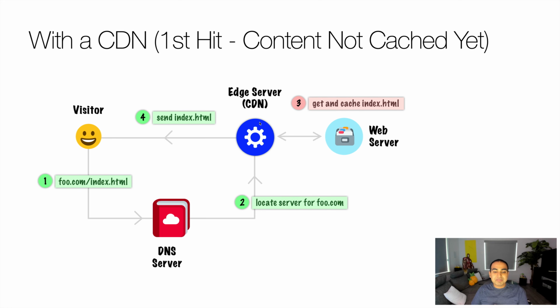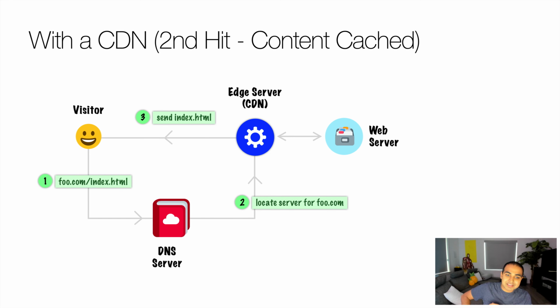The very first time the CDN is asked for index.html, it's going to go, oops, I don't have it cached. I don't have it downloaded in my local repository. So let me go and talk to the web server and get a version of index.html so that I can keep it for myself. And once it does that, then it can go, okay, I'm going to send it back to the visitor that originally requested it. So for the very first time where the content is not cached, our CDN is still the primary face for the web content we're requesting, but it knows about a web server and it gets the data just the first time around.